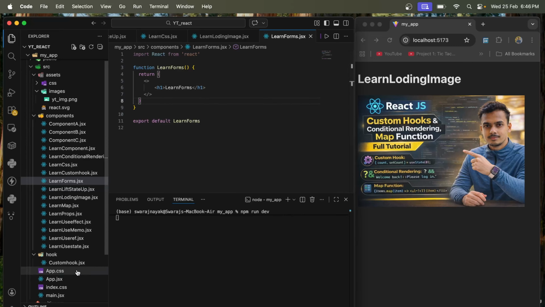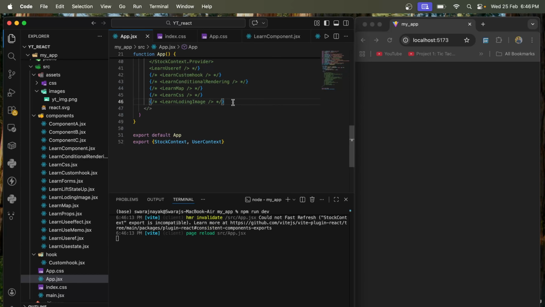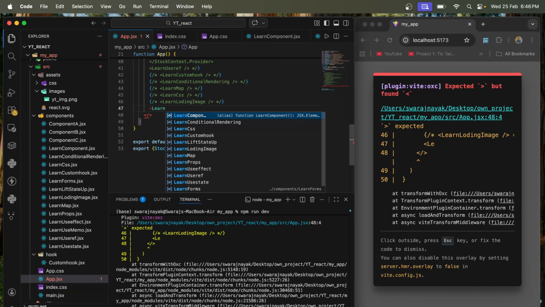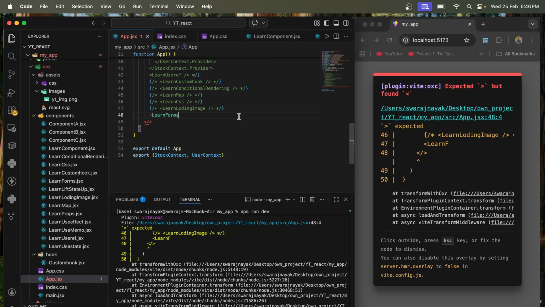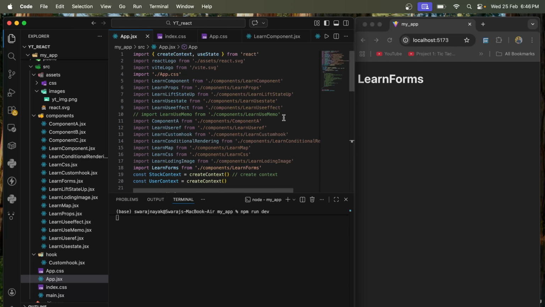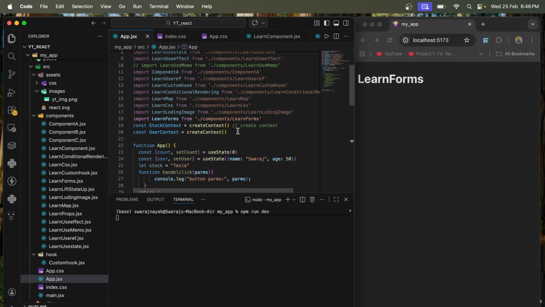Now go to the app.jsx, comment out this thing, and here I create learn forms, and you see that my forms component is imported automatically.